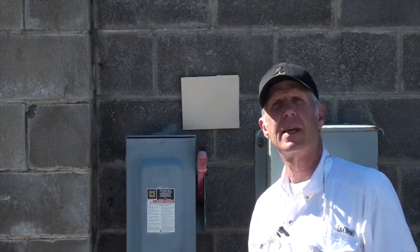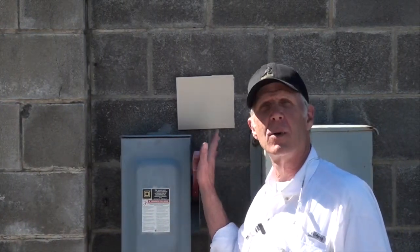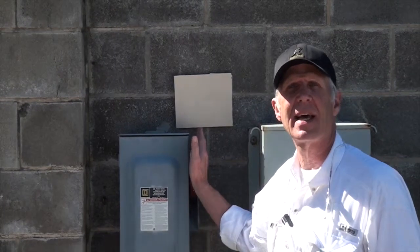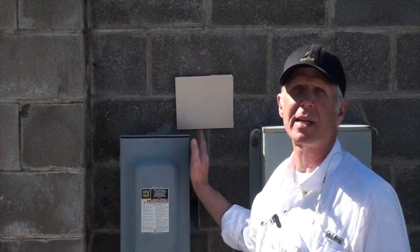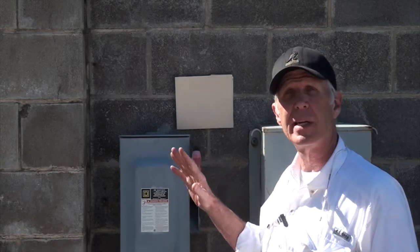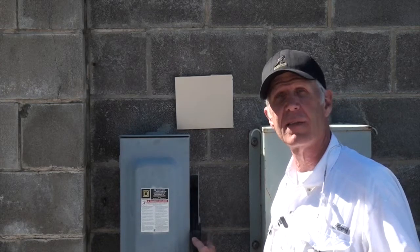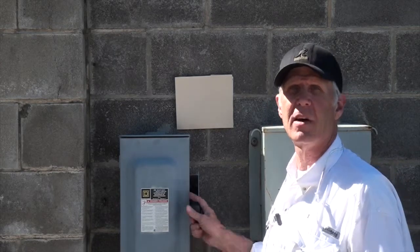Let's talk about the electrical for the rifle and pistol pavilions. This is the electrical box — we want it left in the on position. That allows the safety lights and red lights to come on and the power points to work correctly. If there's a problem or issue you can turn it off, but in most cases we want to leave it in the on position.